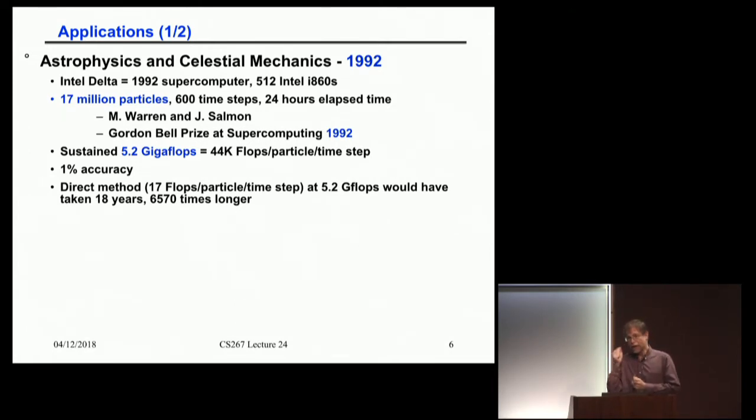And they only got 1% accuracy. So this is going to be the trade-off. We're giving up n squared complexity, but we're going to have to do a little bit of trade-off in accuracy. This was the first time people did this. 1% was good enough for them. And so the real comparison to make is that if they had run the n squared algorithm, how long would this simulation have taken? It took them a day. The n squared algorithm would have taken 18 years. So a speed up of 6,000 or so. So that's why they won the Gordon Bell Prize.